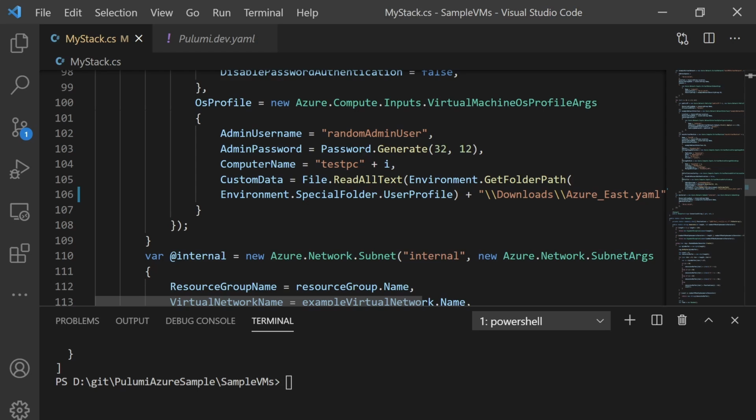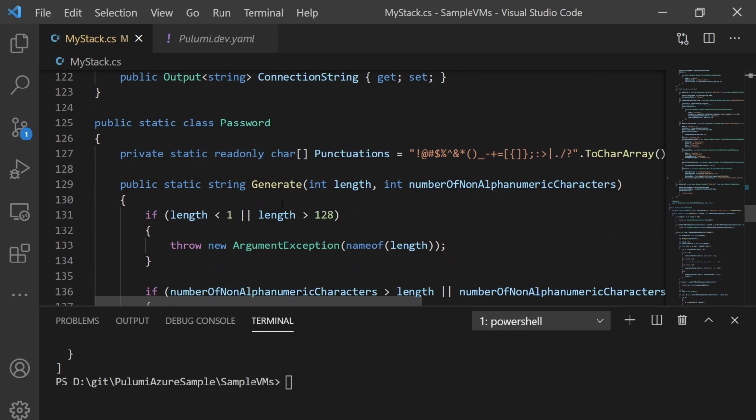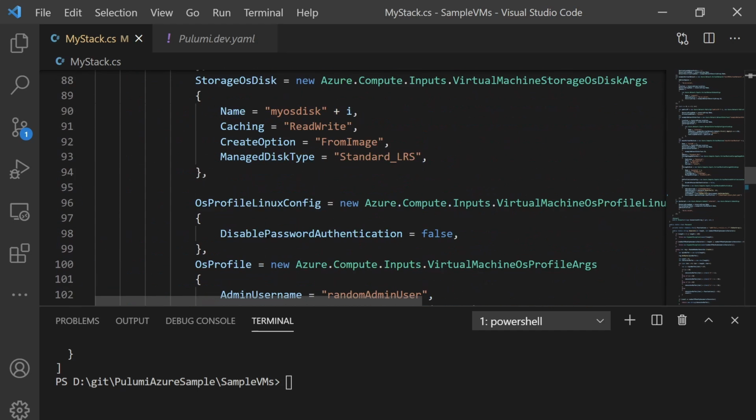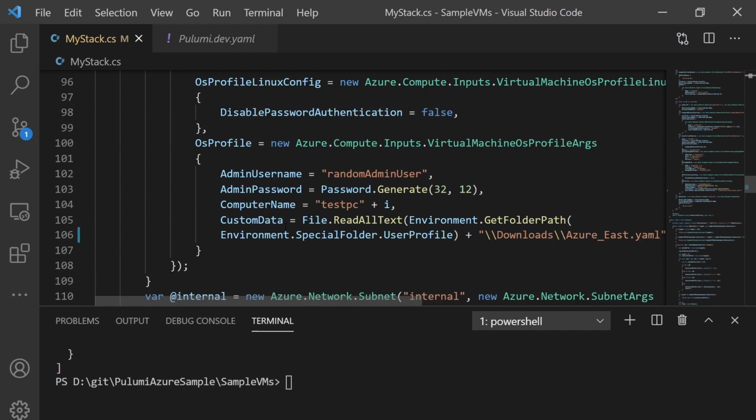And in here it requires you to have a username and password. And here I'm just literally calling it random admin user and generating a password. And to do that, I just have a password generator here that is 32 in length, and we actually don't save it because we're not going to use that user. We're just going to use EZSSH.